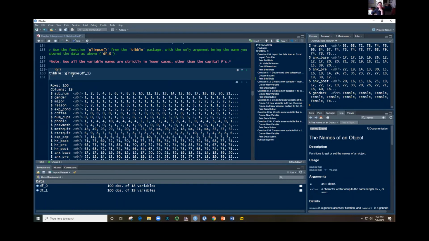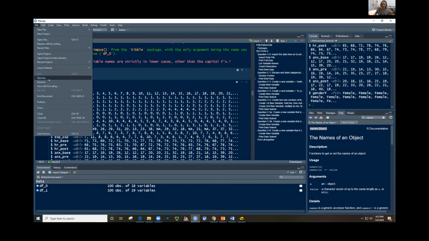So how do we save this? Does it save on its own? It does not save on its own. That's important to know. So you need to go up, and now you can use your shortcuts that you use in Word and Excel and PowerPoint. You can do Command or Control S to save, or there's the little floppy disk, which my kids don't know what that is, and you can push that to save, or you can go File, Save As, or Save.